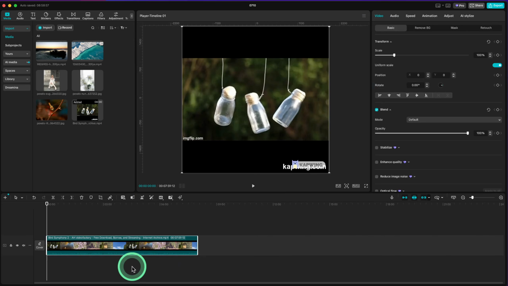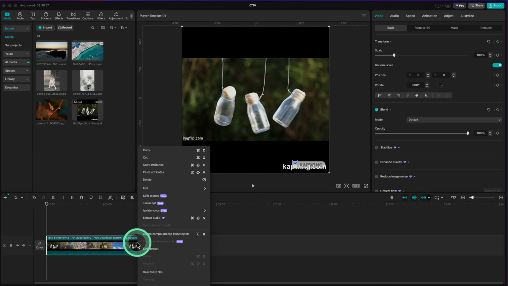Once your video is in the media library, drag and drop it onto the timeline at the bottom of the screen. The timeline is where all your editing takes place. Think of it as the control center for arranging, trimming, and modifying your video and audio. By placing the file on the timeline, you gain access to all the editing features, including the option to extract audio. Now that your video is on the timeline, hover your mouse over the video clip and right-click on it.